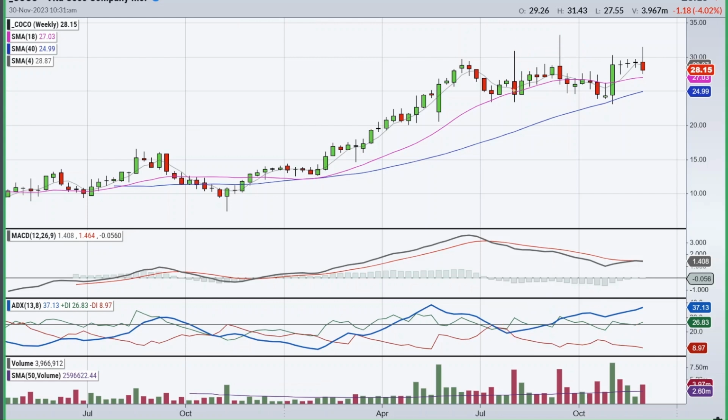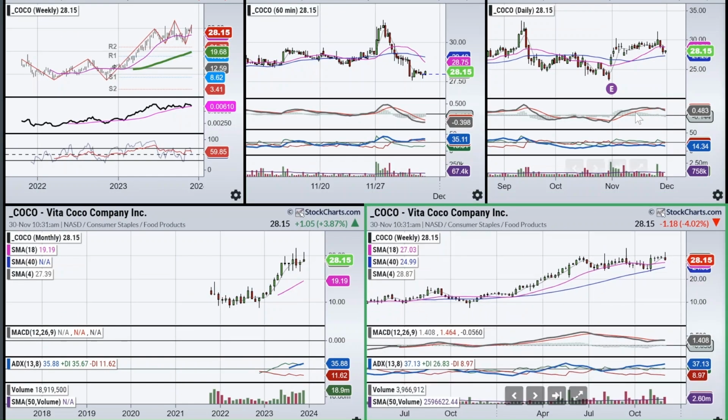I mean, we're giving it all back. We're going up and we're giving it all back. We're leaving people behind to the upside. So got to be real careful about reading ADX. This is why I like to look at more than one indicator sometimes. Got to focus on volume, got to look at price. And what I'm seeing is we've got resistance up here around 30 and we've got support down here just under 25. I think this wants to stay contained. Now, if we can come down and hold the 18-week and then break out through 30, I have a lot more interest. But right now, I just don't like those tails up there.